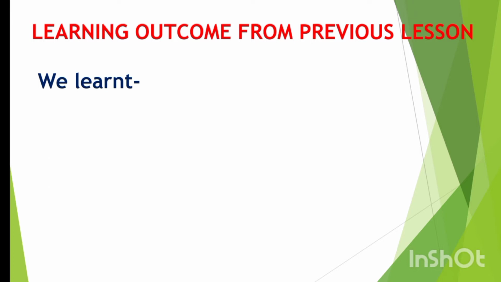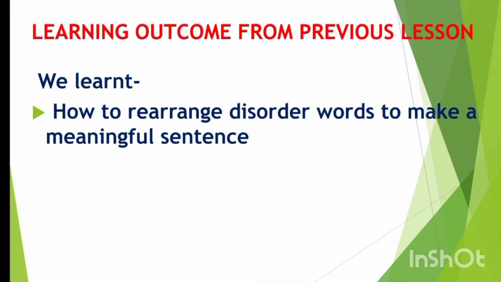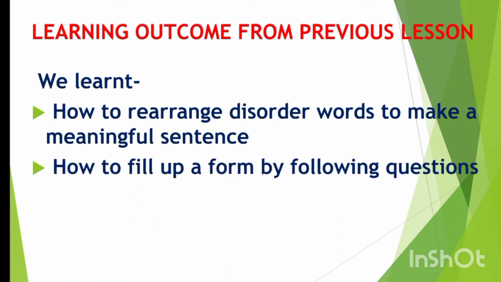We learned how to rearrange disordered words to make a meaningful sentence. So from here what we learned? We learned how to arrange jumbled words or disordered words to make a meaningful sentence. Then we also learned how to fill up a form by following questions. Here we have to follow the questions and fill up a form.